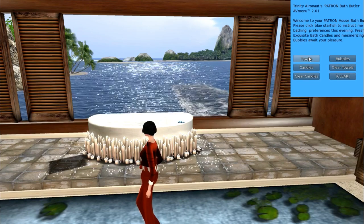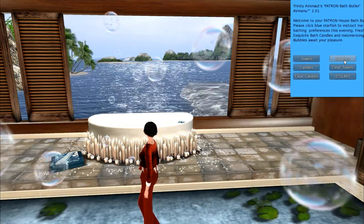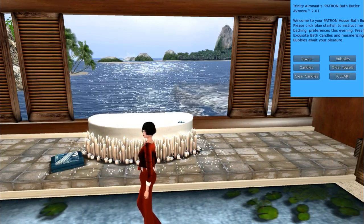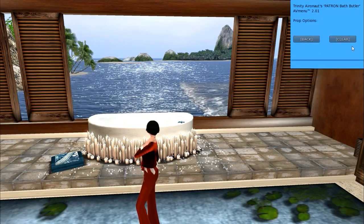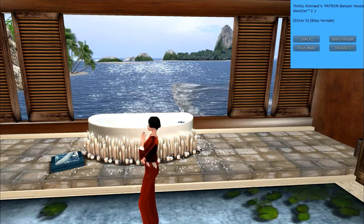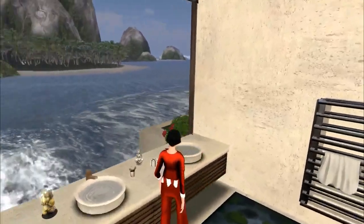And you've also got clear, and you've got bubbles — bubbles galore. Then you can clear bubbles. You also have a choice of owner access or, for example, if you put this down on group land and you'd like everyone in the group to be able to access it. You go to security and there are three choices: owner only, group only, or all. So you want to hit All if you are sharing this house.